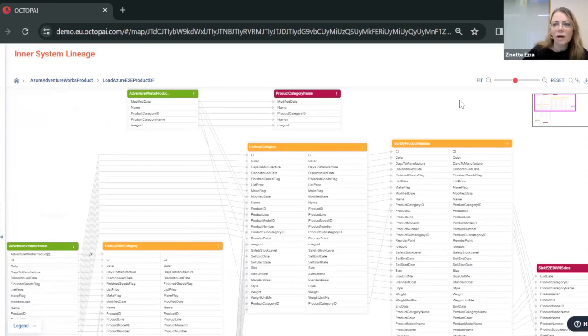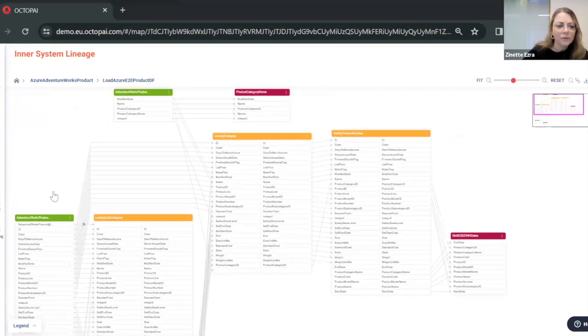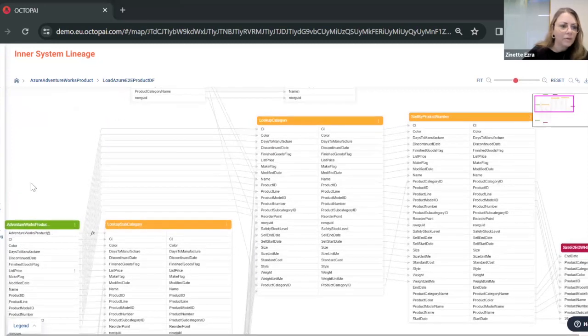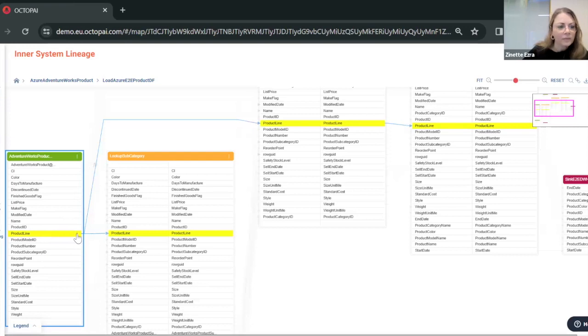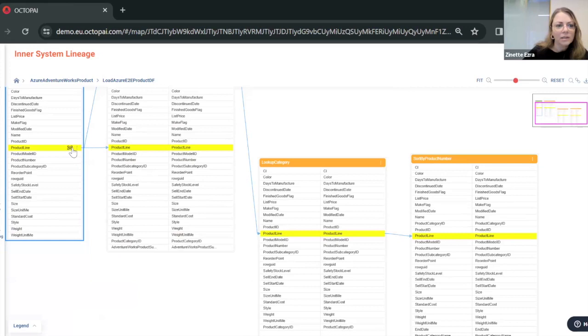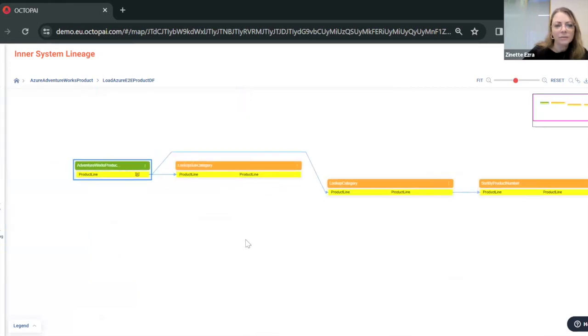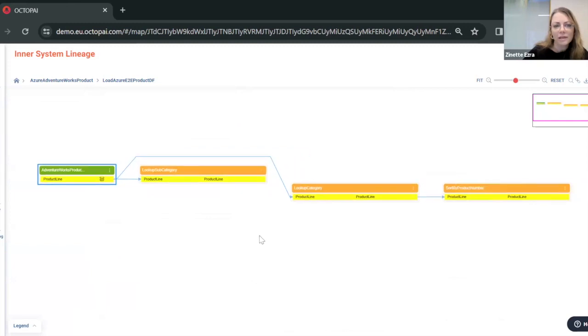If it's too crowded, then you have the ability to focus down to the path analysis of one component or a field. Let's identify the product line. So you have the component, and you can dive into the field level, the column level, and this is how you can produce evidence.